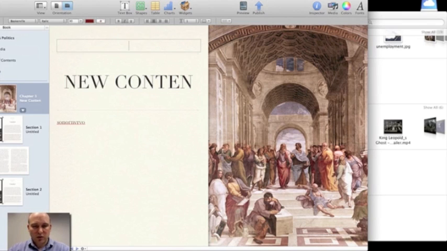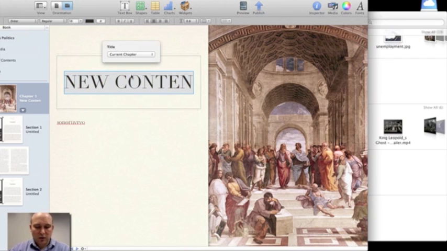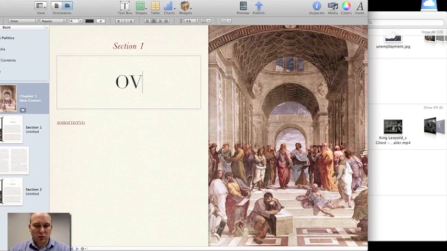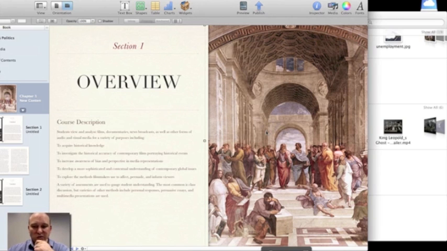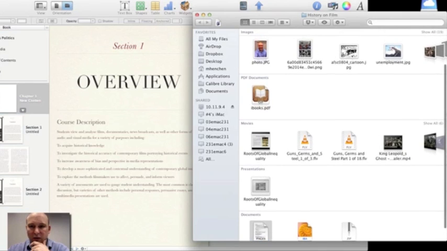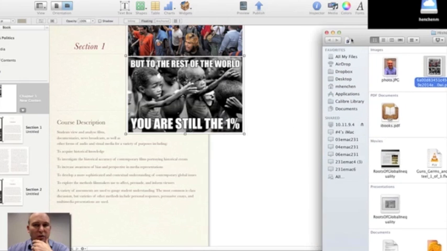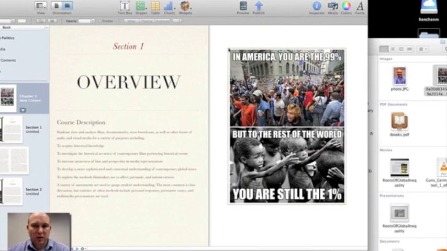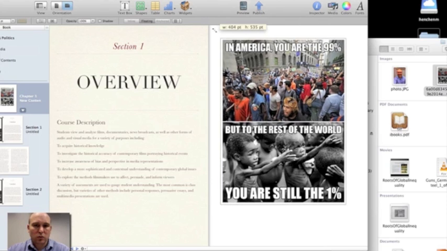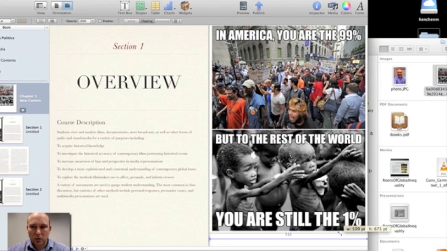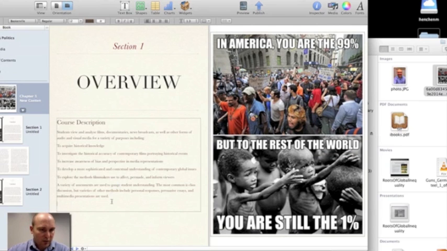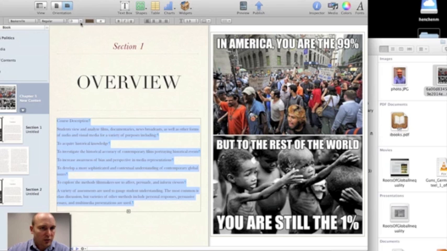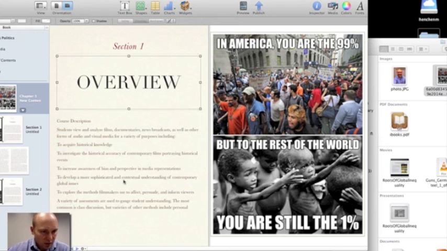and I'm not going to call them chapters, I'm going to call them section 1, goals, let's see, we'll do overview of the course, okay, and I'm going to put this topic in here, and I'm going to of course change this image to something that reflects it. Alright, so I'm going to take this image and expand it. So now if this is a little small, I can always go to the inspector, and I can always change the size, the font size, 13, 14, whatever you may think.